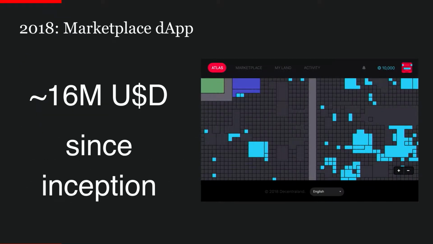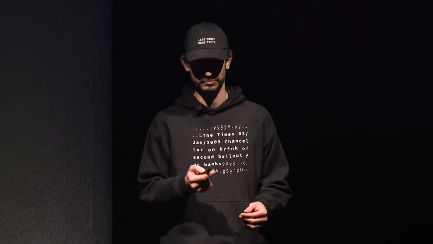We launched a marketplace for NFTs and ERC20s in April, and since then, we've seen about $60 million worth of tokens trading hands through this decentralized marketplace application. But this didn't come without a lot of challenges in building this dApp. You can go check it out on market.decentraland.org. It also works without Web3.